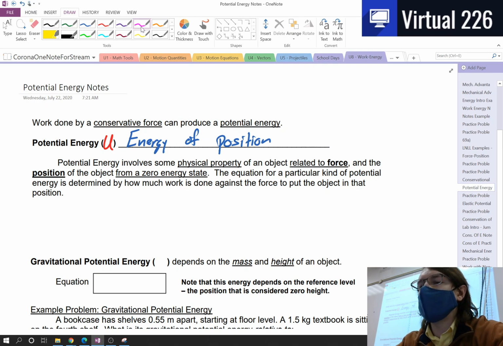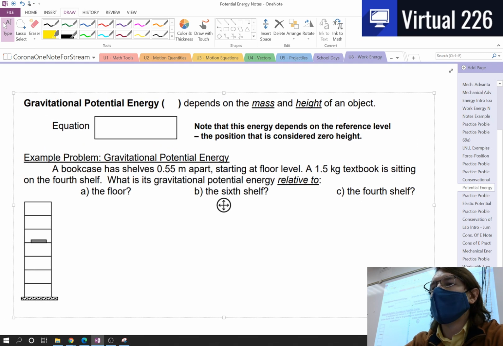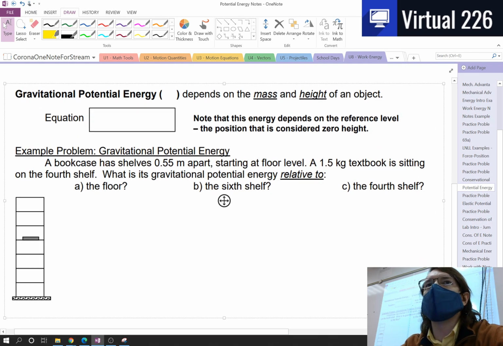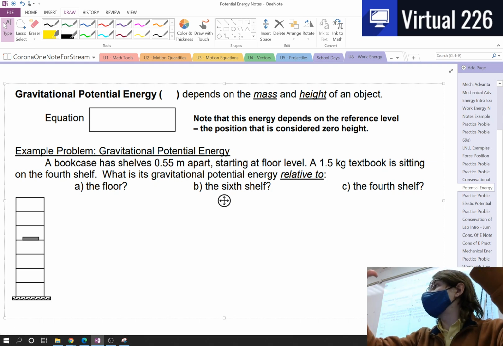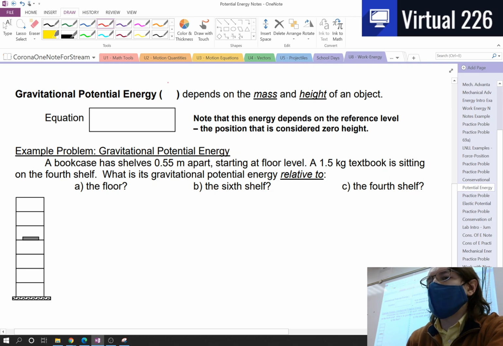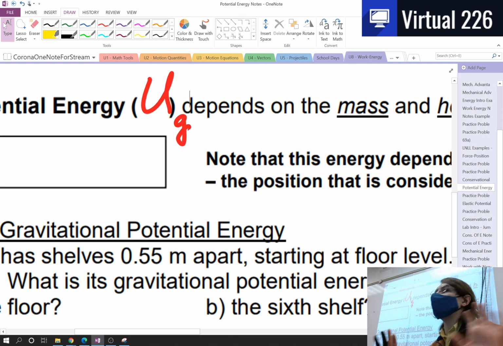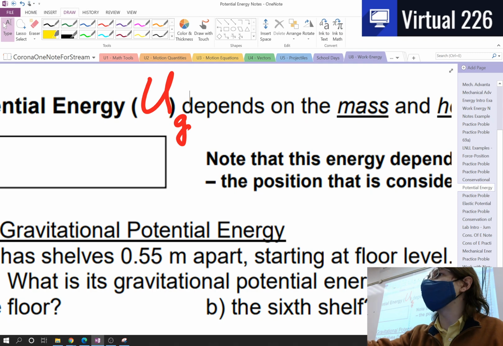an object, okay? For our first potential energy, we are going to talk about gravitational potential energy. We are going to think about how, if we put an object in this gravitational field, how will that object store energy? So we're going to use as our symbol for gravitational potential energy that capital U, but then we're going to subscript it with a little g. That's the same g we used earlier in the year to say gravity, g, 9.8 meters per second squared. But this is just a potential energy for gravity.